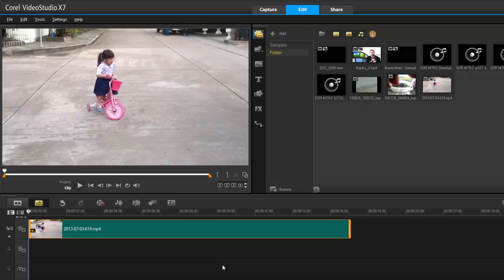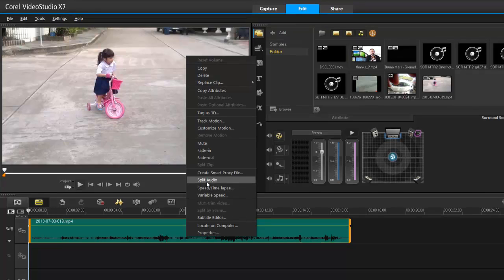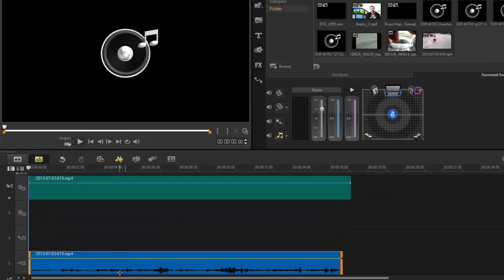Working with audio files in VideoStudio Pro X7 is relatively easy now with the new color codes. What I mean by that is if I go into the sound mixer icon, it then shows you my WAV file. So as you can see, I've got a green background with a black WAV file, so it really pops out. If I went to split my audio, right click, split audio, I have an option of purple and black or blue and black. So really depending on your color choice, which one is better for you to work with.